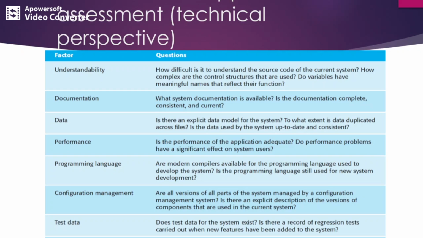You will be using different control structures in your program. How complex are they? Do variables have meaningful names that reflect their function? Now we have used several variables. Imagine you have used several variables in your program, and each variable has a different meaning. If it has a meaningful name that shows its functionality, it is better.